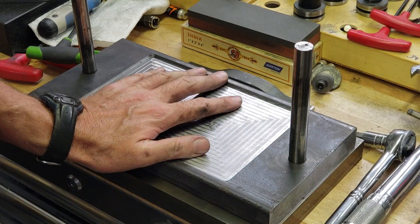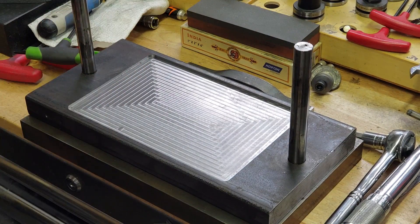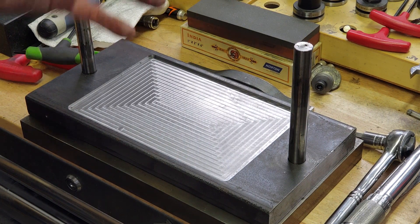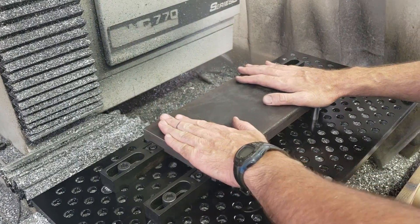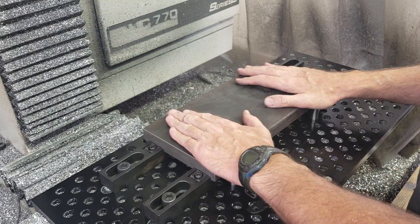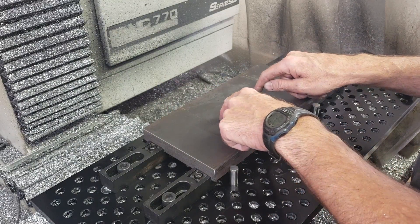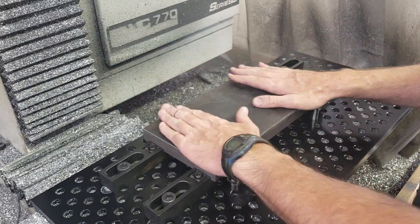We'll call the bottom part done. Next I'm going to do the top die holder. The top die holder is going to have two holes drilled through it to attach the top die. The top die is actually a mirror image of the bottom die, except for the two additional holes for holding the upper die in the die holder.